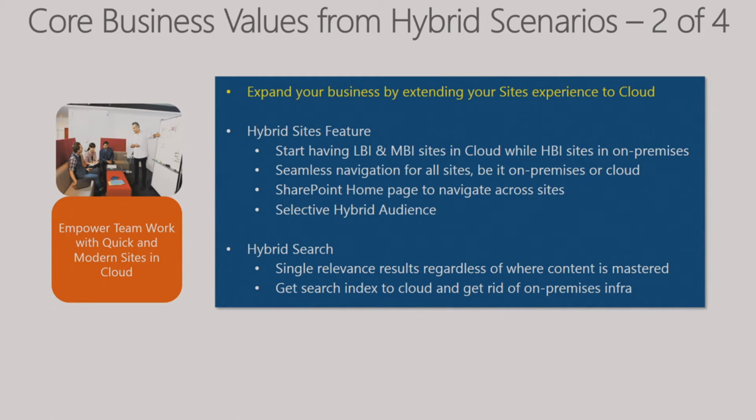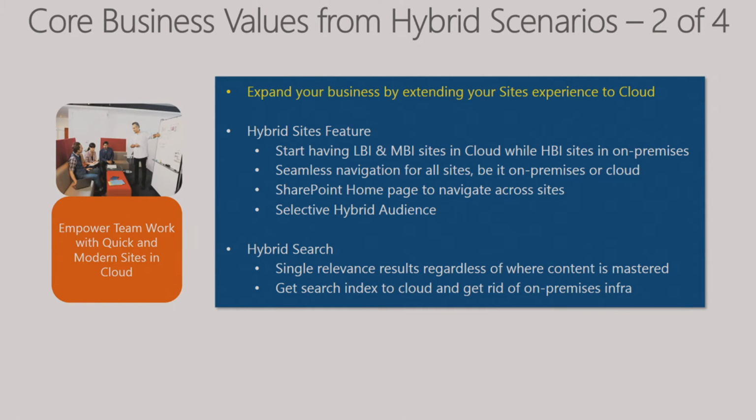The other key benefit is search indexes, managing them in on-premises. You now have a choice to have those search indexes in the cloud only. So when you configure the hybrid search scenario, you can choose to say, I'm going to have the cloud search index, which means only the crawler part happens in on-prem. So you have a crawler in your server that is going to crawl the on-prem contents, create the index, and then push that into the cloud index. And then in SharePoint Online, the crawler crawls the online content and then pushes it to the same index. So both the on-prem results and the online results are in that single index in Office 365.